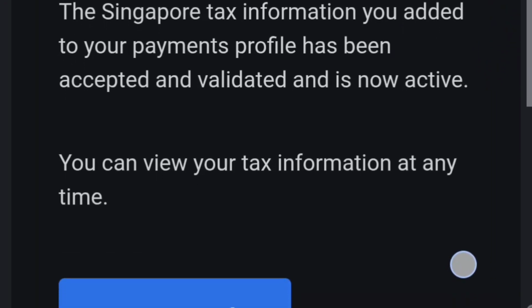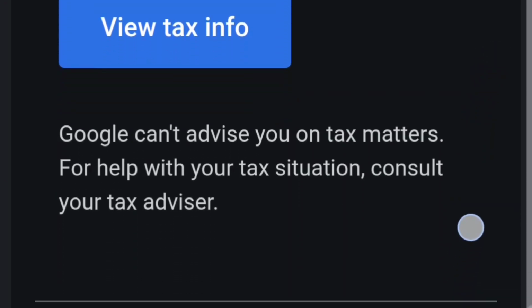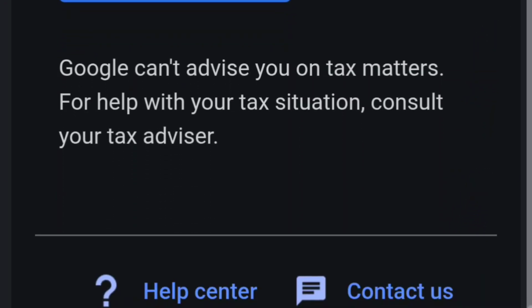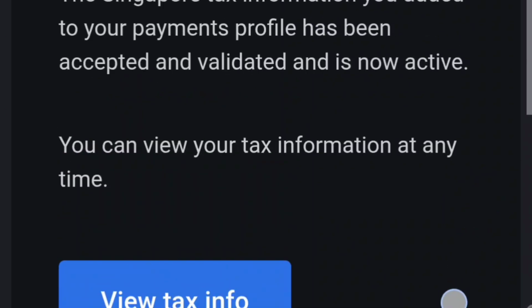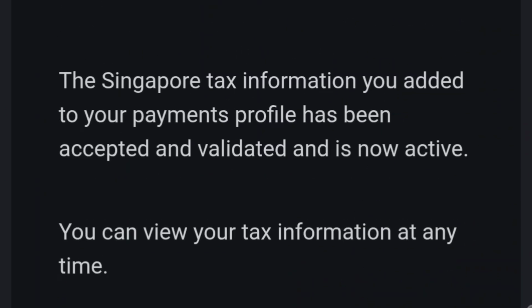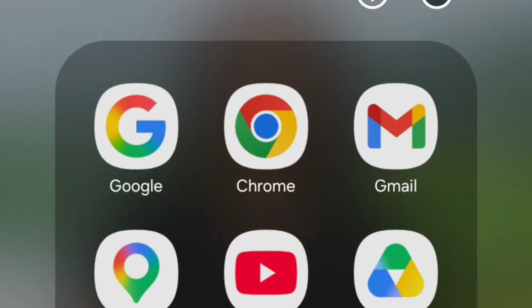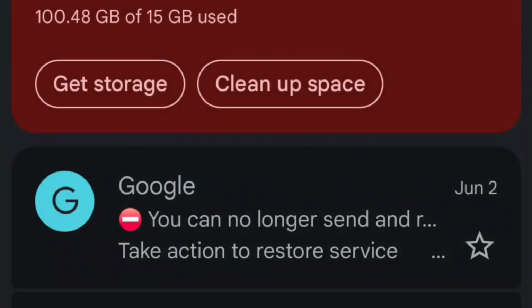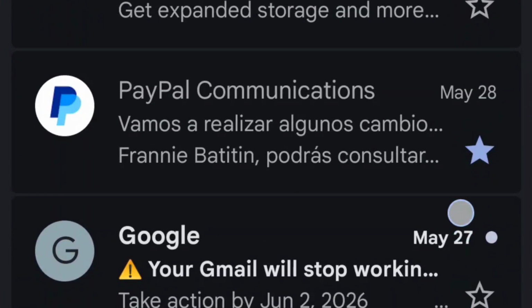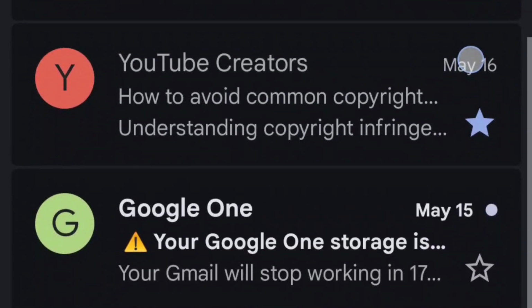If it says red mark, then you really have to do it, because you need to ensure that there will be no violation from YouTube that you are going to apply. Now, as you can see, my Singapore tax has been accepted because I filled it out. And I'm going to show you a recap here.